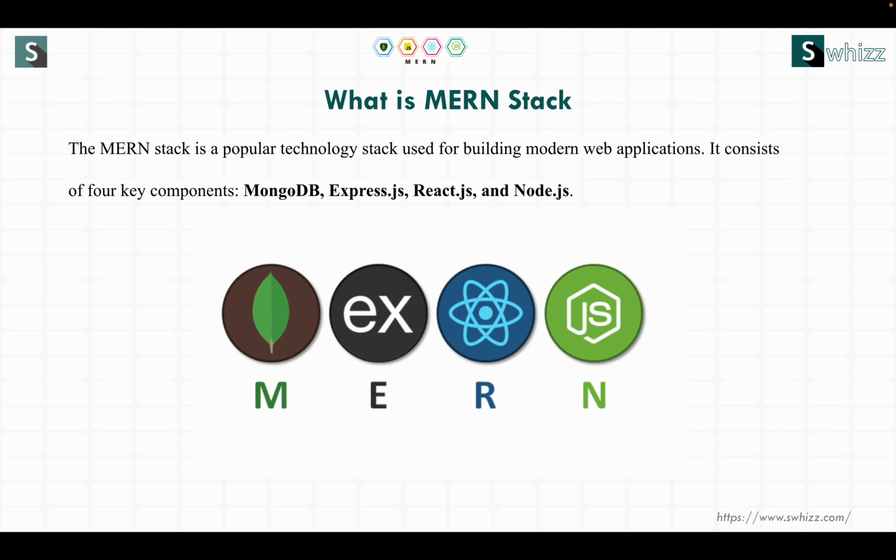So what is MERN? The full form is MongoDB, Express, React.js and Node.js. That is called MERN, so it is called the MERN stack. It is a complete full stack course where you will learn the front end and back end along with the database, and connect all these structures to make a perfect full stack web application. That is called the MERN stack.